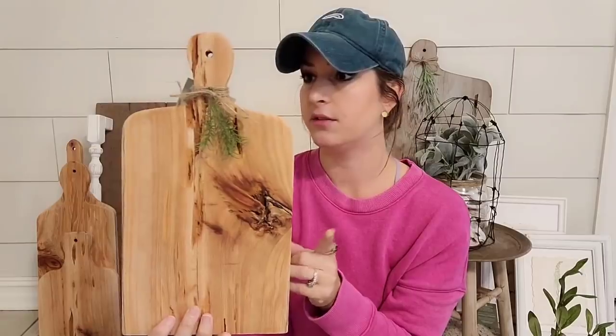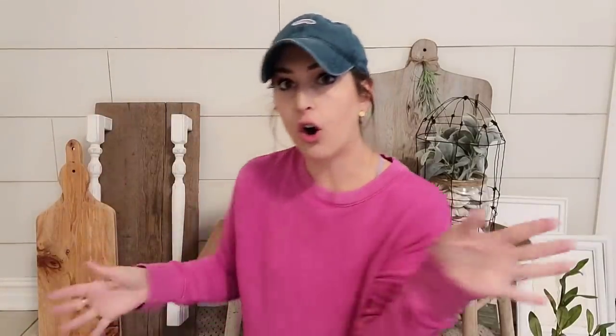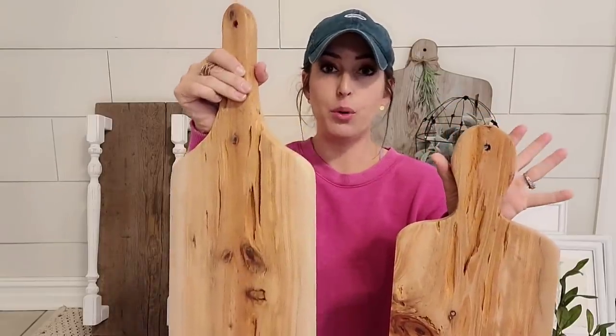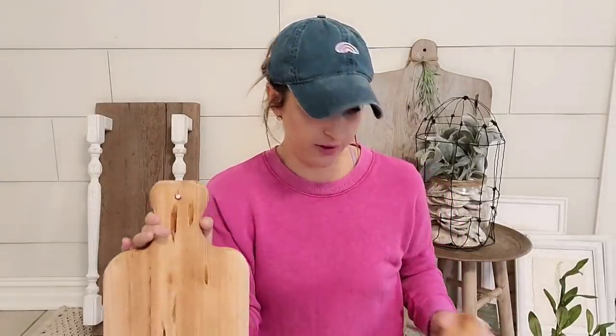And then I made a few breadboards. I still have a good bit of this pecky cypress left where it has all these holes and stuff in it — it's a fungus that gets into the wood and creates this look. It's very popular around here. And I just finished my breadboards off with a little jute twine and a little bit of greenery. This one is 14 inches and it would be $20. I didn't get to finish pricing all of them, but I just finished a whole board and cut them into different sizes. All of my breadboards have handles that look a little bit differently because they're all just custom done. Like this one right here had more pecky at the top, so I made a wider handle, and this one needed a longer handle — it just depends on the wood. That makes all my breadboards look different if they all have a different handle.